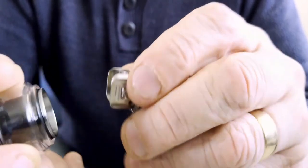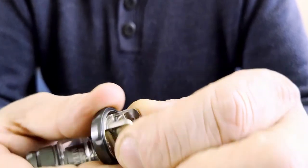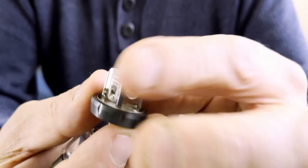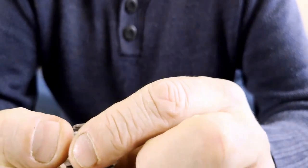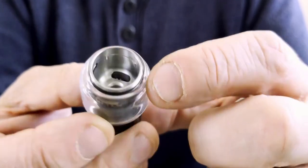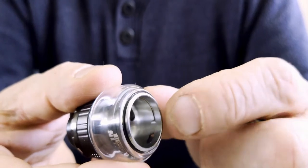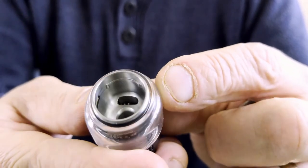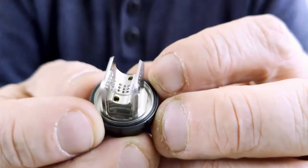It's a rotating deck type of thing. You see that deck rotates on there, so you can keep it on a mod and screw it down, it'll be absolutely fine. Looking in the chimney, you've got two big air holes at the top, and on your sides are your juice intake holes. The top is very nicely domed as well. Looks very good inside. And the deck is this.